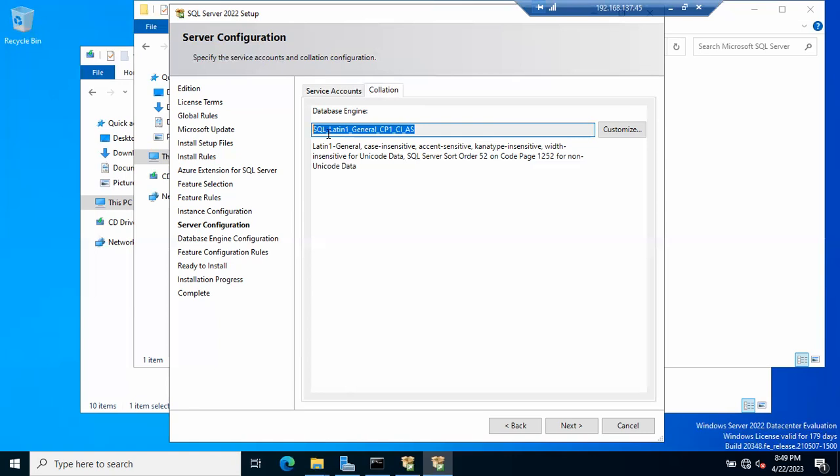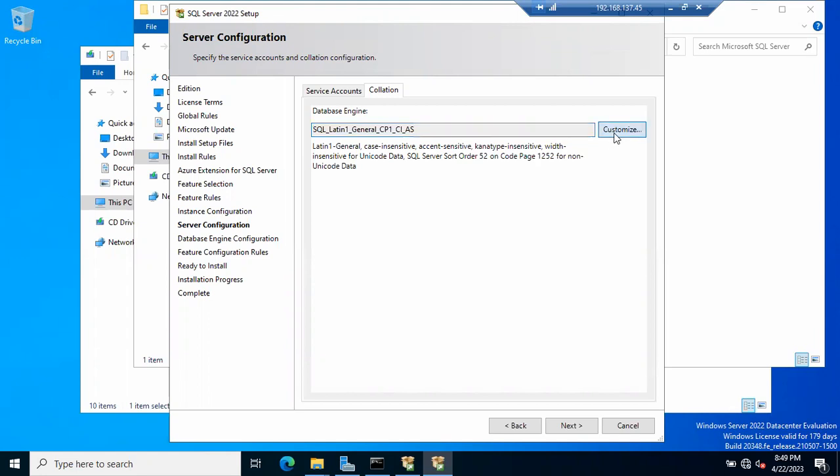Generally, we'll use the default collation settings. So what is the default collation setting, guys? SQL_Latin1_General_CP1_CI_AS. CP1 means code page 1, CI means case insensitive, AS means accent sensitive. If you don't want this language setting, can we change it?